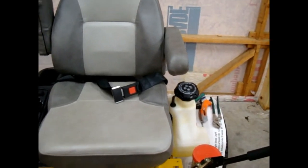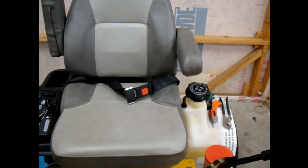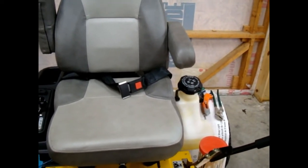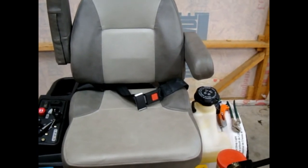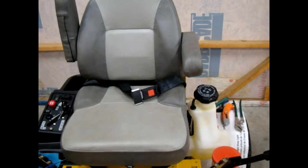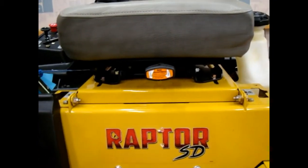Purchased that seatbelt kit from eBay. I think it was like $6 or something like that. Whatever the shipping was, $2.99. Wasn't a whole lot. Pretty good little seatbelt. Got a really good clasp on it. Real positive lock. If you don't have a lot of steep areas, you probably don't need that. Not a big deal. But you might want to add one for less than $10.